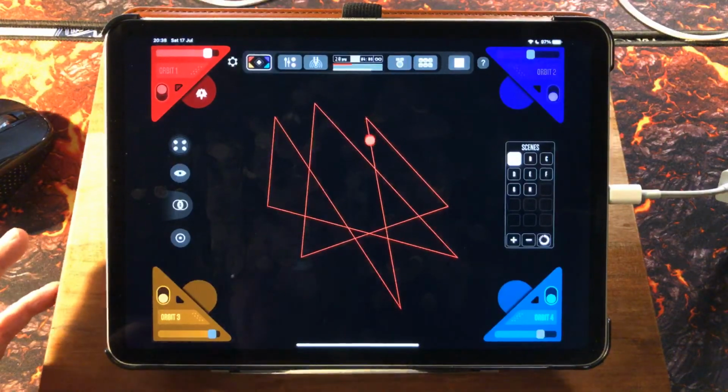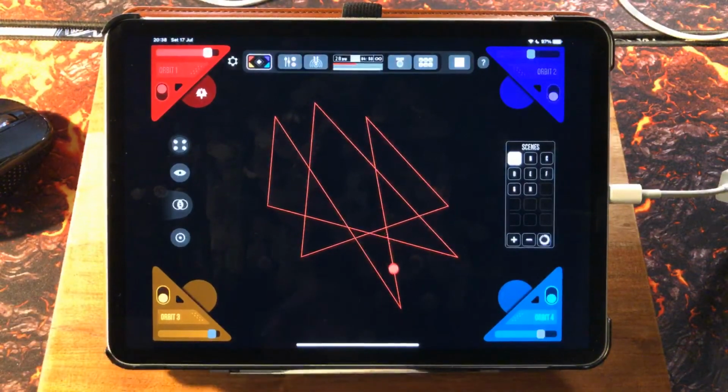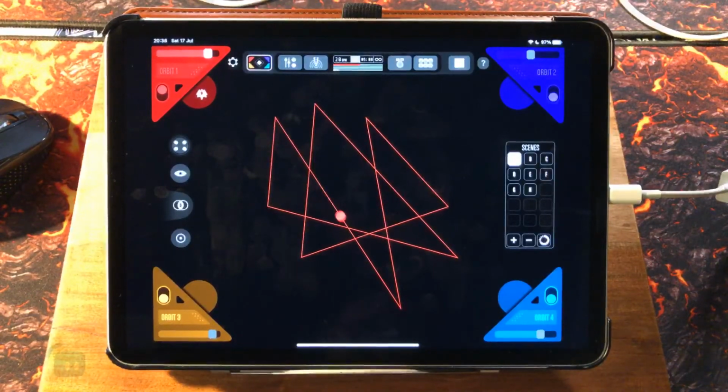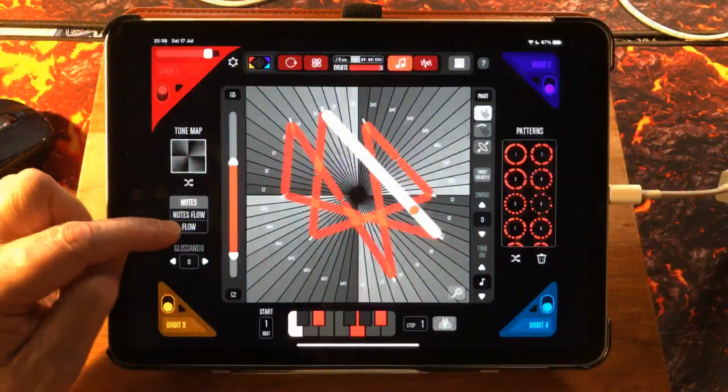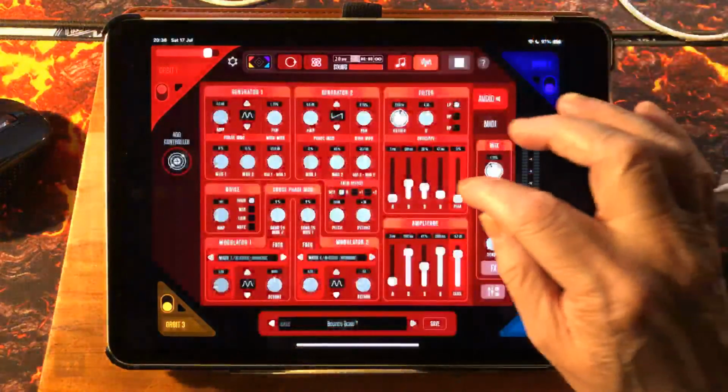So what we're going to do now is use the flow notes, because we're going to try and make this super kind of ambient. So we'll go in here and we'll see. Let's go to the synth first and make them.